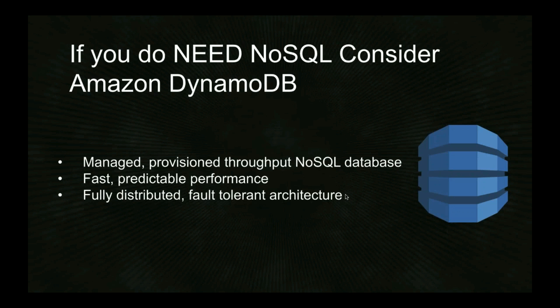You literally just create your tables, create the indexes, and start using it. And then with DynamoDB, you can simply specify the performance that you need from your database tables. You can monitor the actual usage, like how many reads and writes per second you are hitting to your tables, and then you can simply issue a modification request, and online, DynamoDB will then scale your database table to that new performance level.